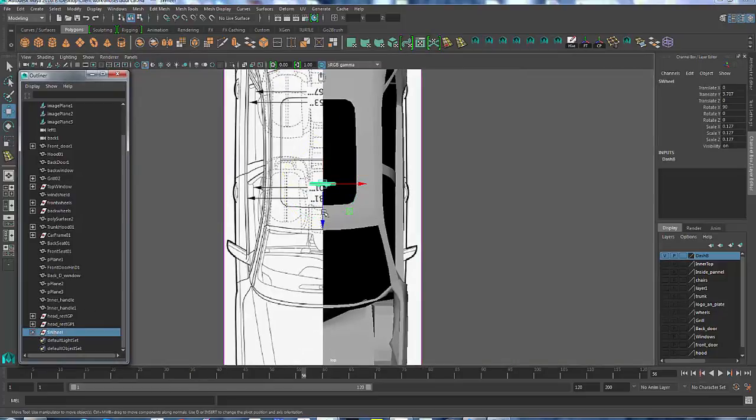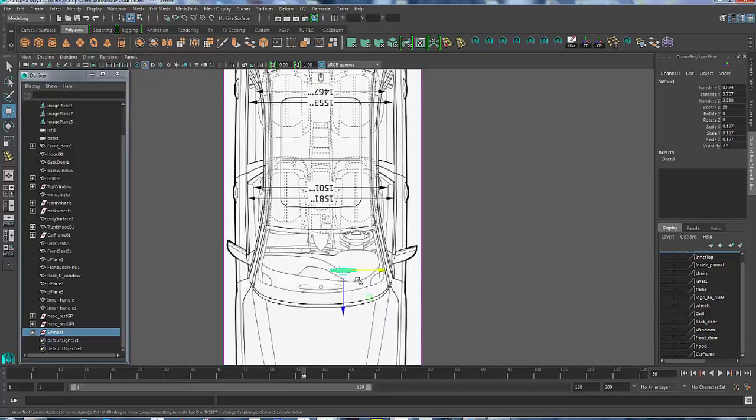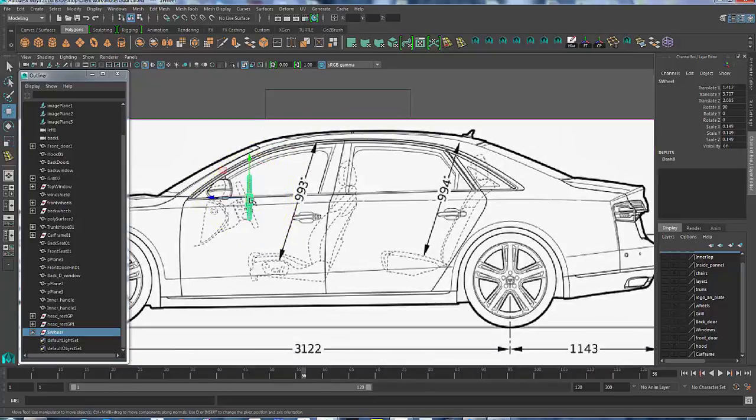So I'm going to select this group over here. I'm going to turn off the frame a bit. Now I'm just placing it about where it should be and rotating at that angle so that it matches up.